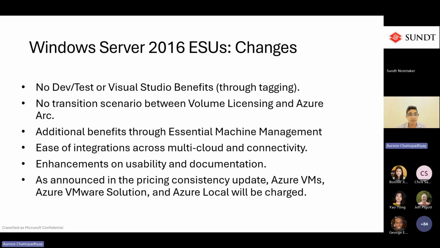And there are going to be subtle enhancements across the Azure portal experience, across documentation to really make this a more usable, cogent experience. Finally, it was announced, and this shouldn't be new news to folks, but like SQL Server, there's going to be a pricing consistency update. So what that means is customers are charged for Windows Server extended security updates on Azure VMs, on Azure VMware Solution, and Azure Local for Windows Server 2016.